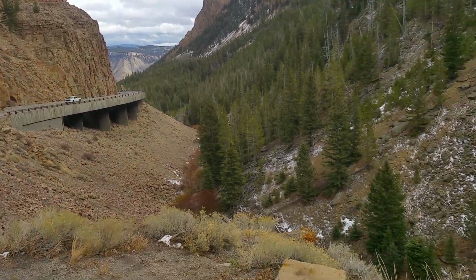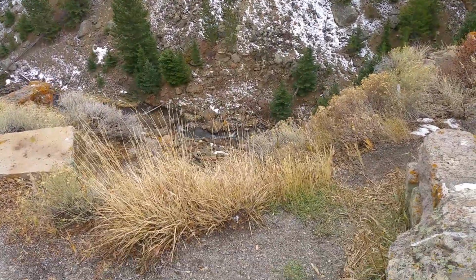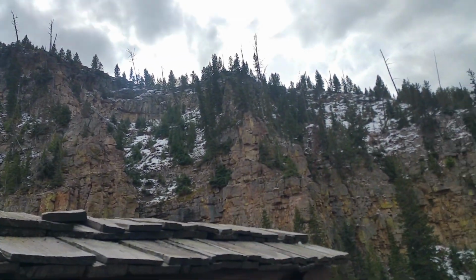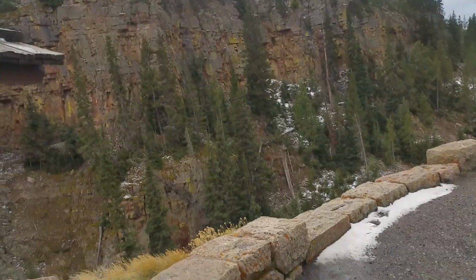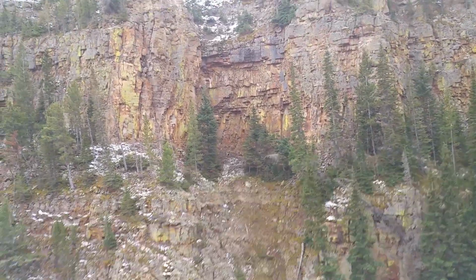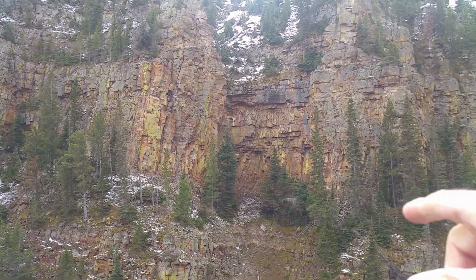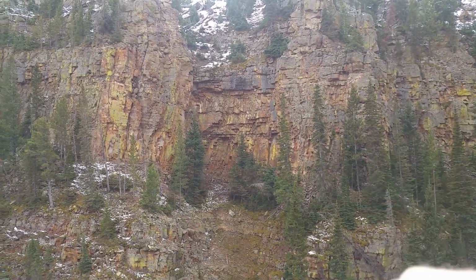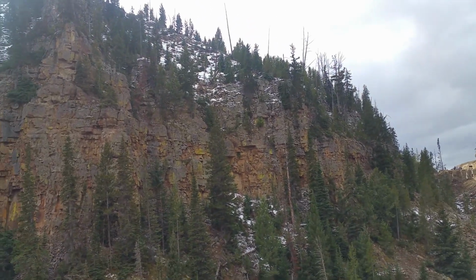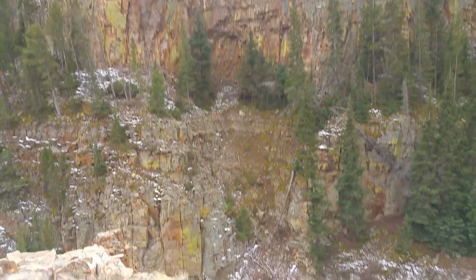So here we go. You're looking down in the canyon. You see the water flying down there. You're looking up over the top of this indicator. And then you see this shale. Okay, so see the shale? That's an arch being built right there. As this erodes away, this will eventually become a bigger arch. Now will it go all the way through? Doubt it. Not like arches, but that's how the erosion occurs. It will build an arch eventually. That section's trying to start too.